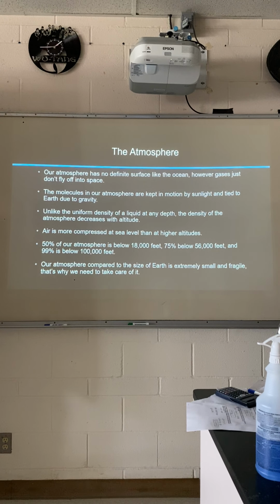Our atmosphere has no definite surface like the ocean, but gases just don't take off into space. They do start to dissipate, as the density of molecules decreases the higher we go in altitude. Part of it is due to gravity that keeps them in there, and part of it is the motion of energy. Sunlight helps this happen. But if you go up within the atmosphere, unlike what I talked about with liquids, the density doesn't stay the same. As you move upwards, those molecules get farther and farther apart. Remember, for density, we're talking about mass divided by volume. So if your volume starts to increase, your density is going to be less.